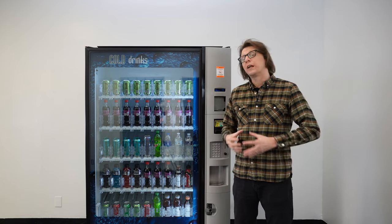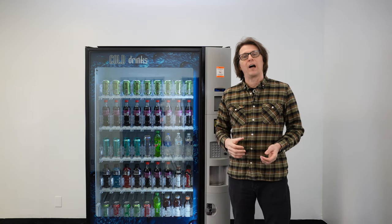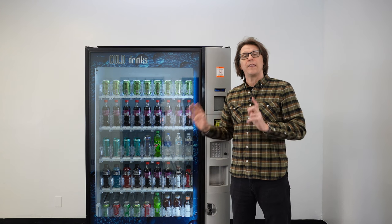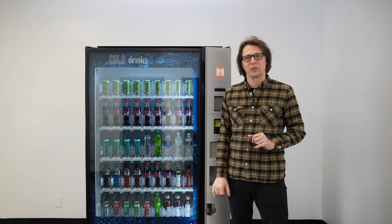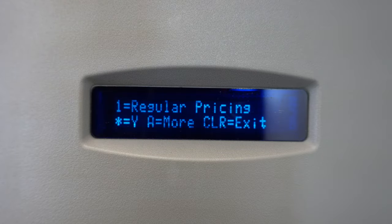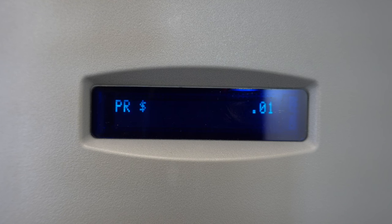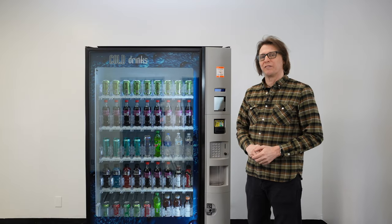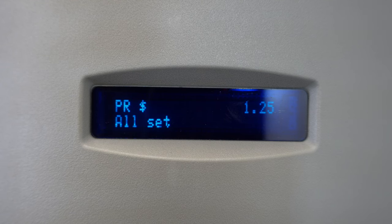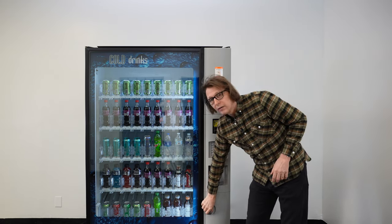We can go a step further and set the entire machine at once. Let's say the majority of prices in this machine are $1.25. I can set everything to $1.25 and then go back to change just the individual selections or individual trays. I press CLR to clear out, then press the star key to enter set price, press 1 for regular price, then CLR to clear and key in 1, 2, 5 to create the $1.25 price. The trick for pricing the entire machine is to simply press the star key — it says 'all set,' and now everything in this machine is set to $1.25. Once you're done programming, simply close the monetary door, lock it up, and you're back in business. The display shows 'use correct change or press selection to see price.'